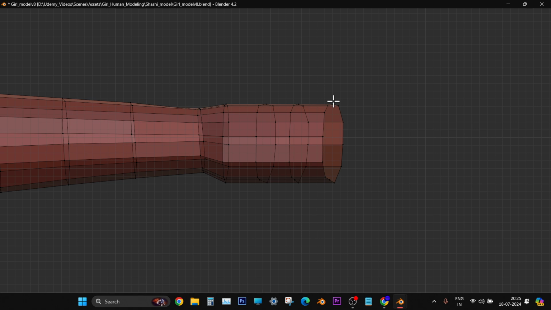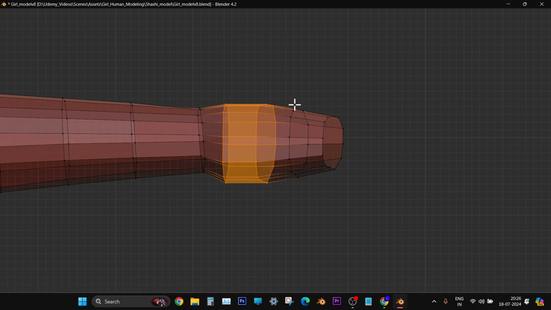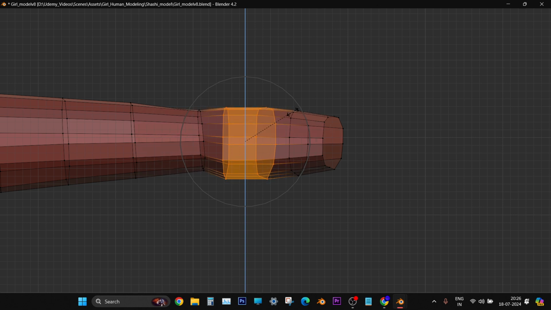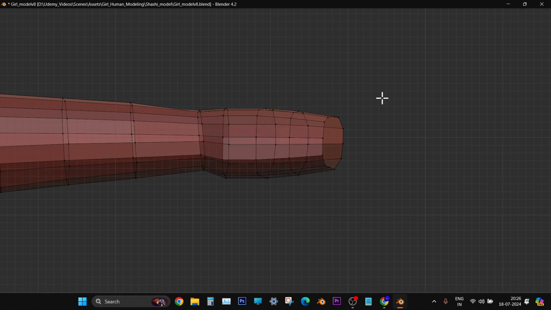Let's switch on proportional editing and select this one, and then press S and Z to scale it down like this, slightly, not much. Okay, fine. Here also we will do that. Here also we are going to do that, but we will stop after doing it a bit. That's it.